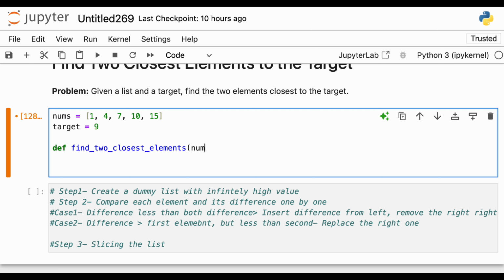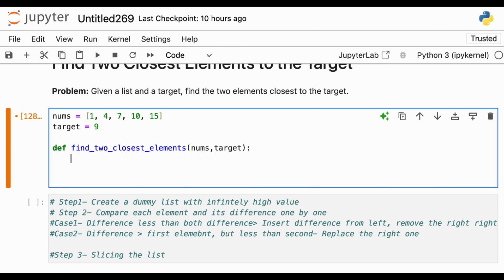So what is my input? Input is nums and then my target. Now my target can lie inside the list or cannot lie inside the list. That's totally up to it. Now the first scenario is, if you remember, I need to return 2 closest elements, so the length of this list has to be at least 2.